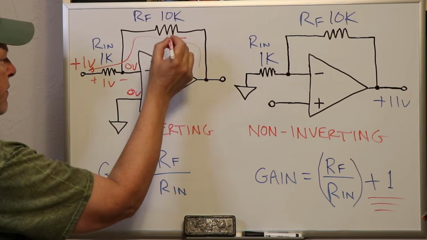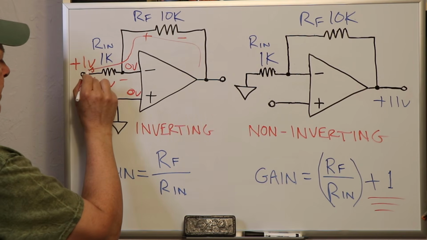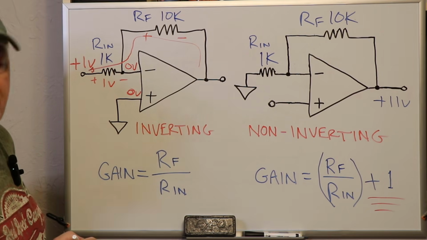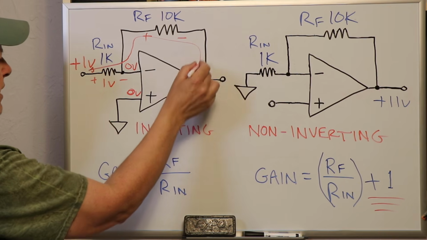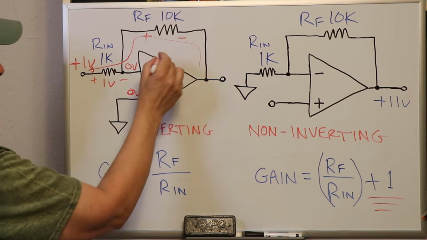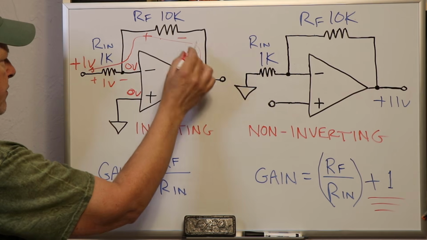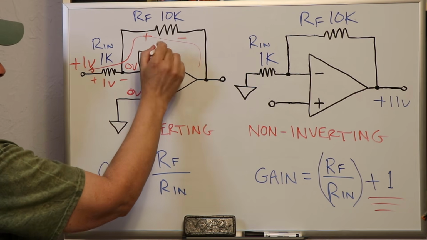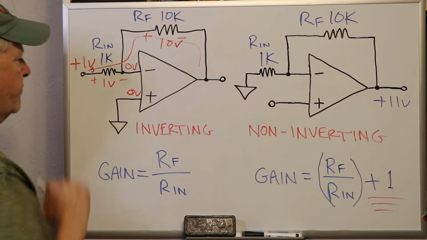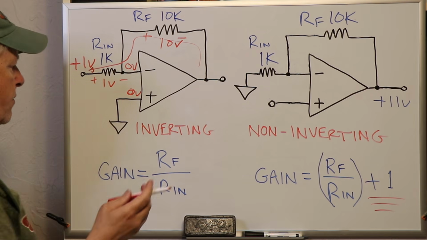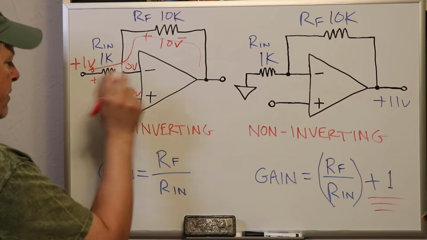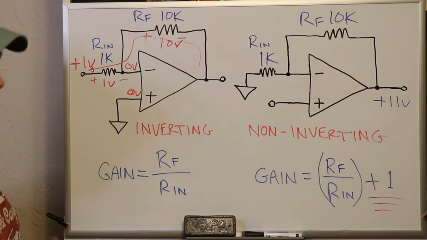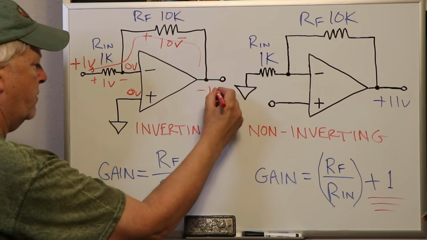So now we have, I probably drew the direction of the current wrong, depending on if you're using conventional or electron flow. In any case, current flows through these 2 resistors, so we're going to have 1 milliamp through this resistor as well as that one. So that gives us 10 volts. And because this is an inverting input, 10 divided by 1 is a gain of 10. So 10 times 1, 10 volts, but it's inverting, so it's minus 10 volts.